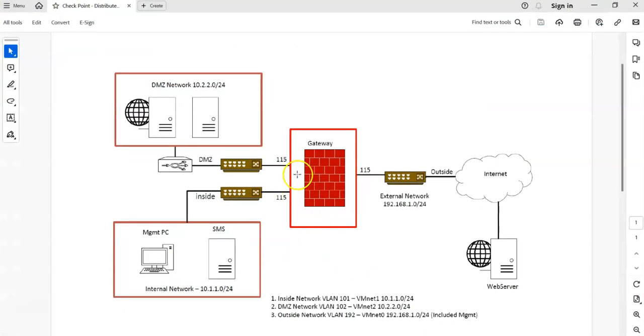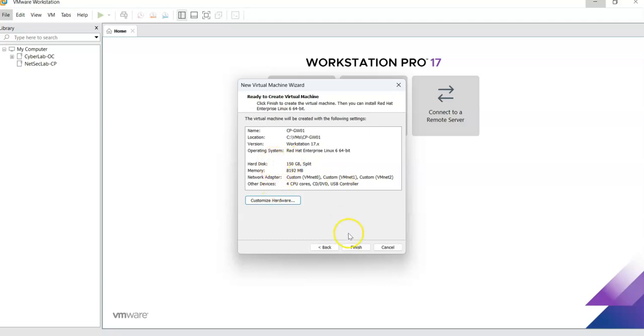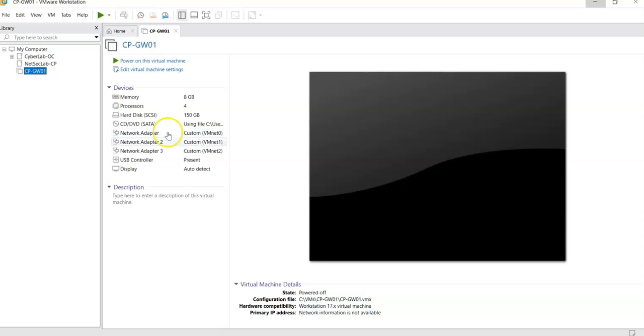And in our diagram, those 3 interfaces are connected to switches, so they can be physically segregated. So what I have at the moment is a machine that's ready to be booted, and then finalize it. Then it will create the machine over here. I will drag this machine, the checkpoint gateway, to here. Then I will continue to the management server in a separate video.